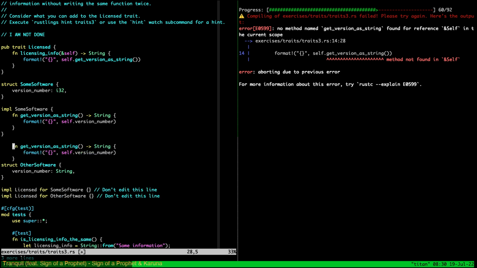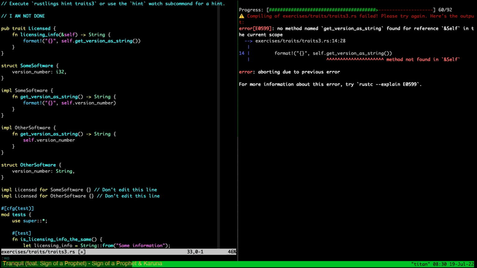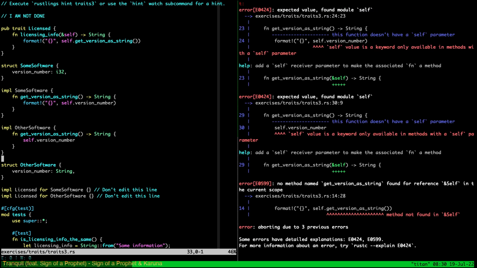And then we can just do that for impl OtherSoftware, and this just returns self version number. Is that what they're looking for? I might have to clone it. Oh, I forgot to add the self. Duh.